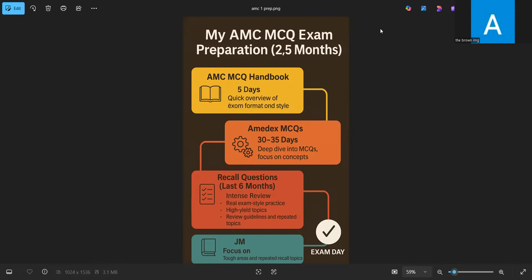For the PLAB1 exam, PLAB1 question bank almost covered everything. Some people also do PLAB Keys, which is almost the same concept but written in more of a bullet-point form. For MRCP1, I did the Passmedicine question bank and that was enough for passing MRCP1 as well. But for the MCMCQ exam, I found that the preparation can't be covered from one question bank — the question bank is just a part of your preparation and does not cover your entire syllabus.